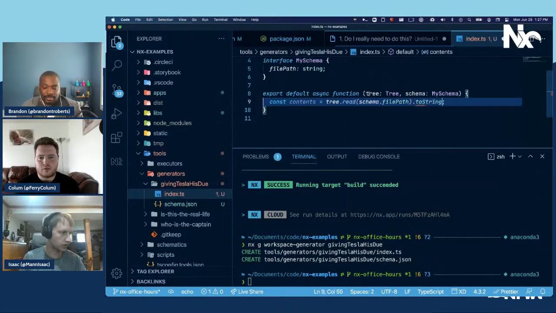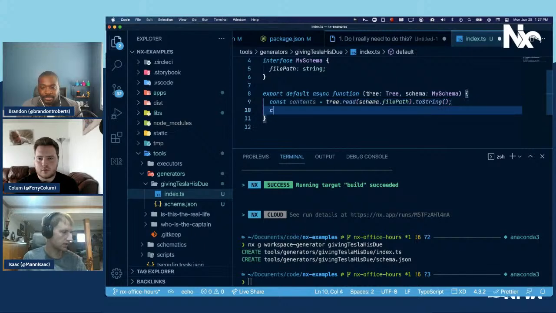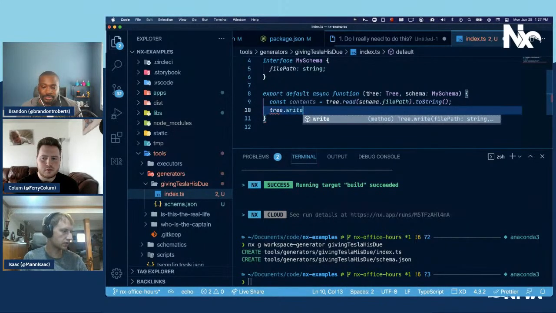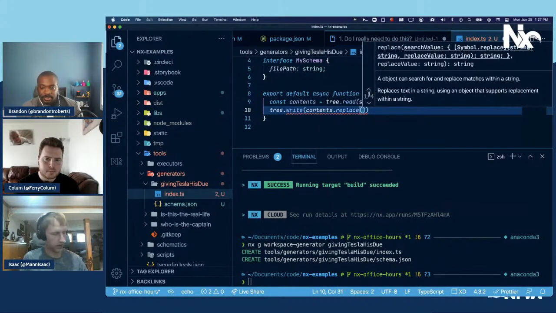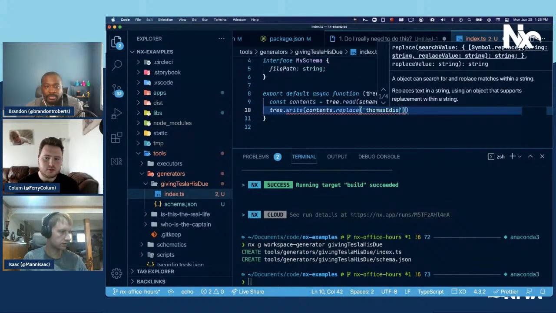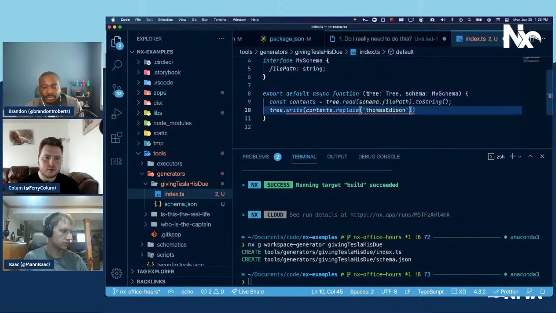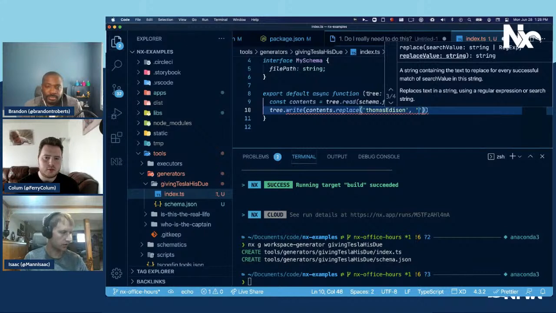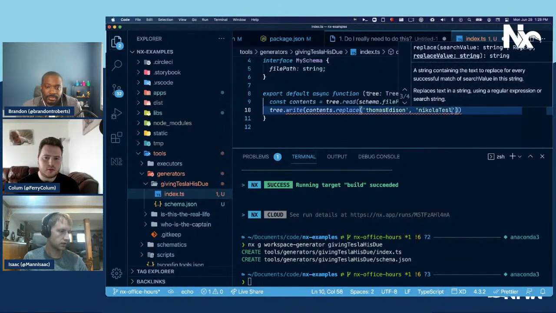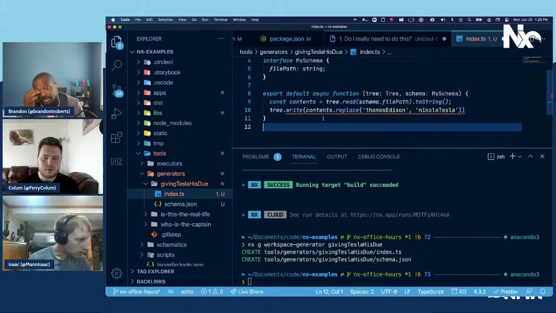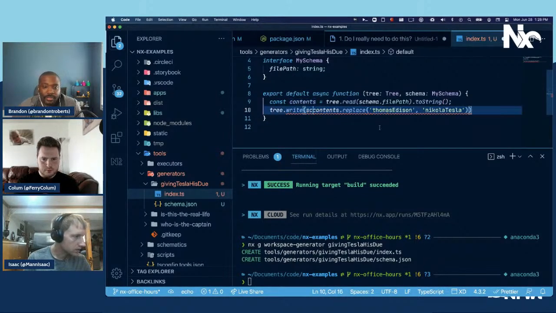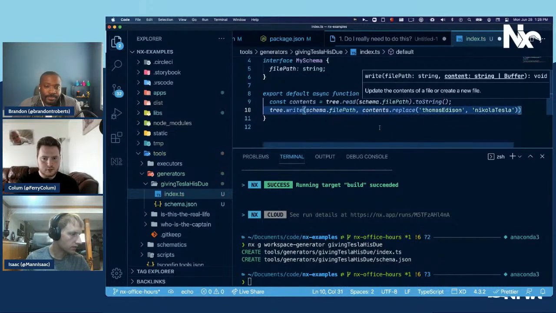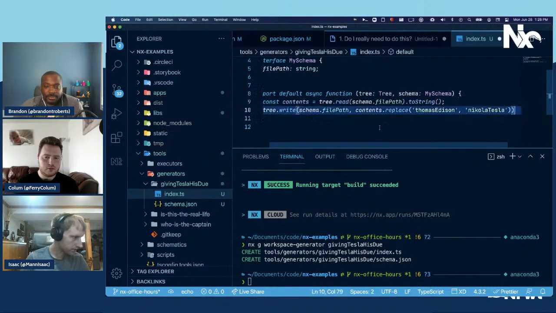So we're going to do a toString in here to make it an actual string, and then we'll do a tree.write. Contents.replace, and the search value is Thomas Edison, and the replace value is Nikola Tesla. And we've got problems here. Tree.write, oh, we need to give it a path. schema.filePath. There we go. And then the content is the second value.